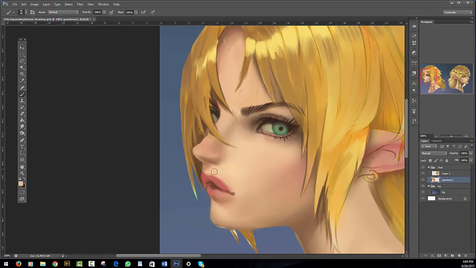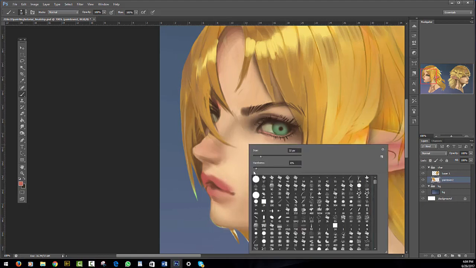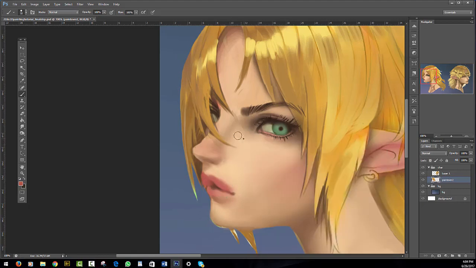And then just to refine the lips. Let's make it look like she has a bit of teeth showing. There we go.